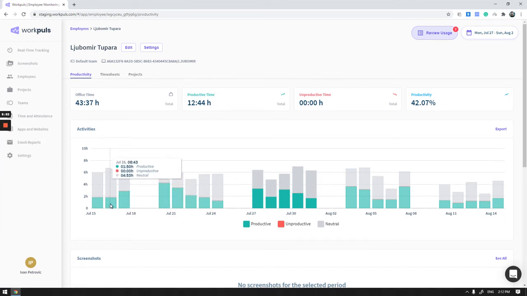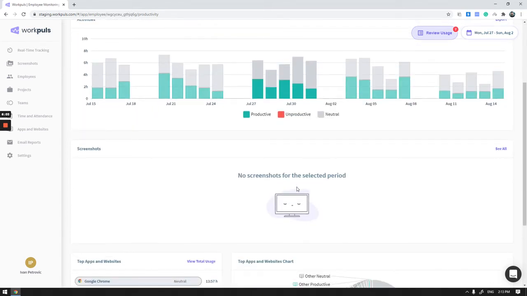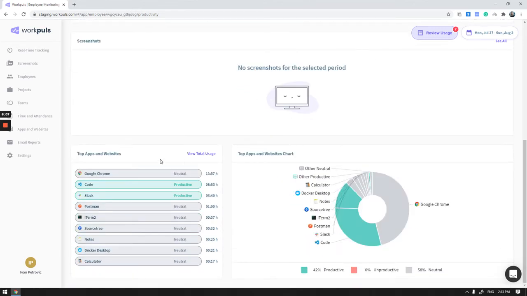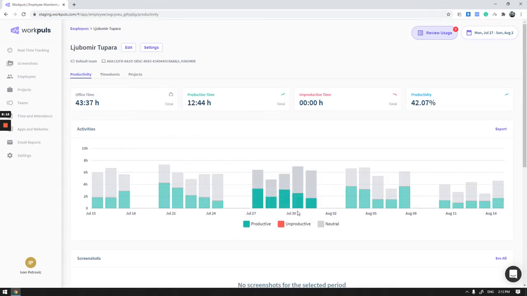Here you can see the graphs of productive, unproductive and neutral time, where green is productive, red is unproductive, and gray is neutral. You can see all the screenshots if they're available. Here they're not available. You can see the top apps and websites and view the total usage, and here you can see the pie chart of all the top apps and websites.